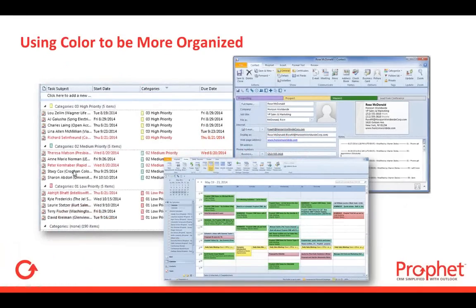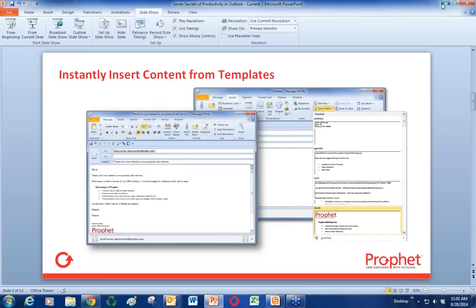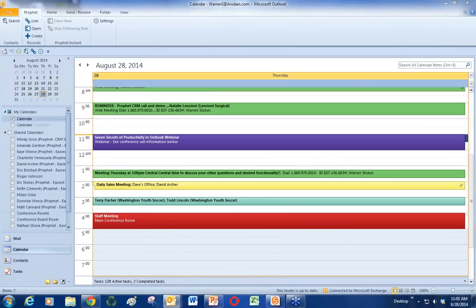You know, color is a really useful thing. Research shows that people can interpret color a lot of times better than they can just rows of data or columns of information. So what I'm going to do is show you some live examples of how to do that using Microsoft Outlook. So I'll switch my screen over and go right into my Microsoft Outlook calendar.